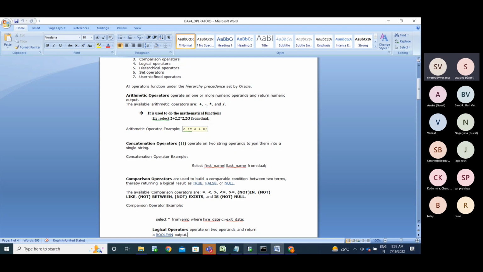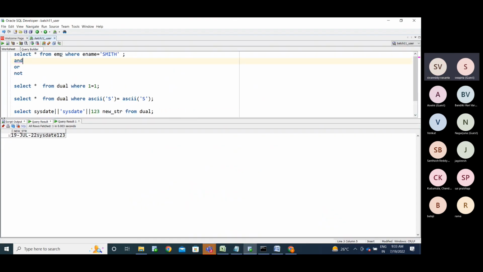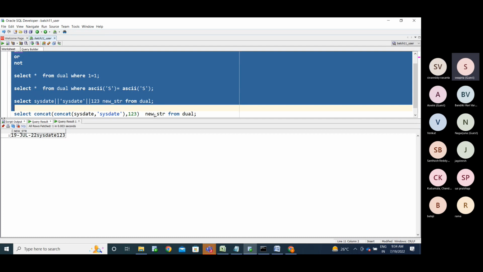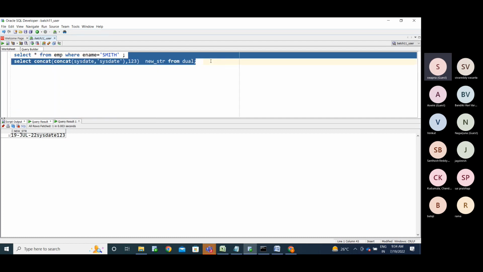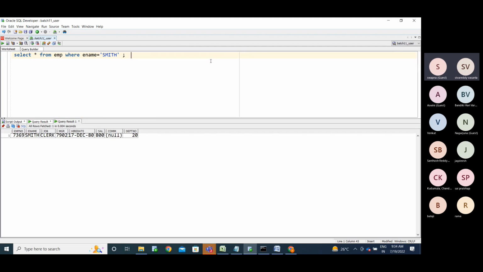Comparison operators. Now see, select star from EMP where employee name equal to Smith. I'm removing all these things, not required. So equal to, I'm comparing. Is every name equal to Smith? No. So what names are matching with us, that I'm getting here. What values are not matching with us, we are not getting. Now I'm mentioning Smiths. I'm not getting any records, 0 records, null records. So what are the true records we have, that we are going to get.